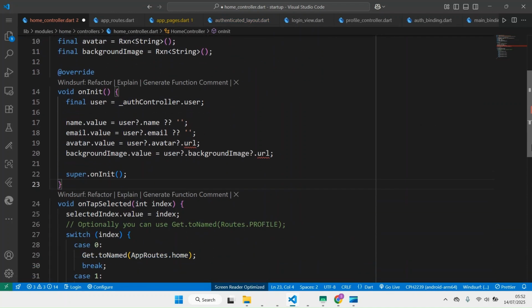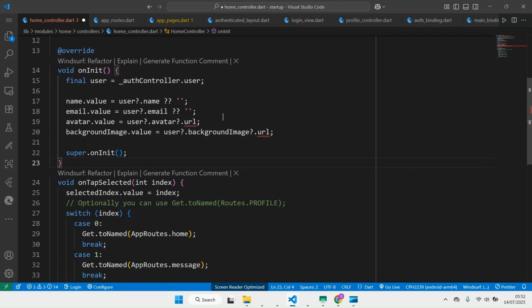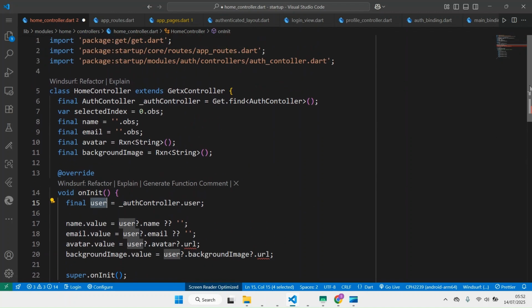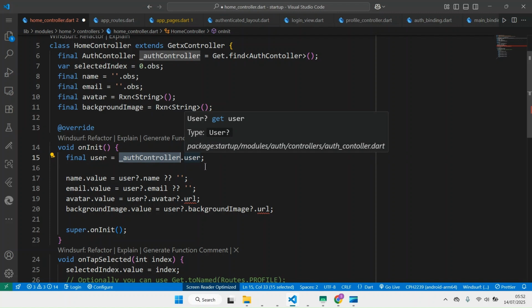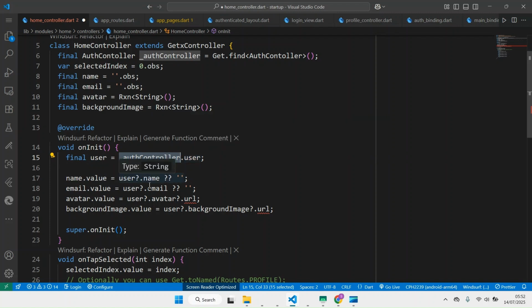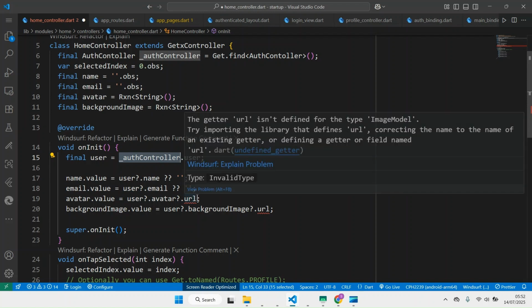So we want to do, we can do user. Are you defining user here? Nope. Okay, user is equal to auth.getUser, and then if you get the user, we can now get the email, the name, and update them.